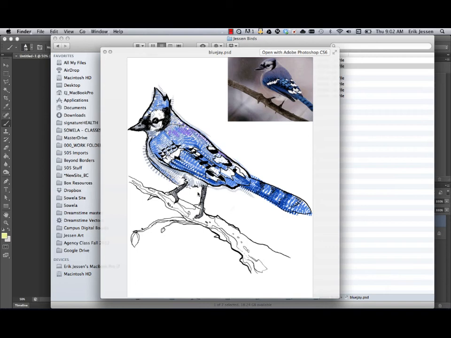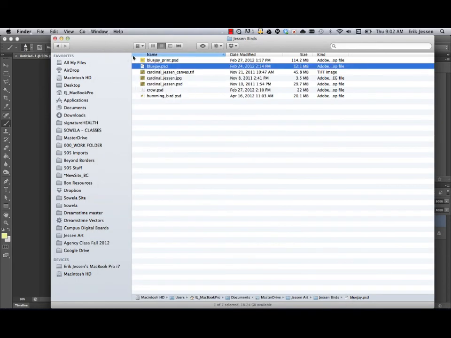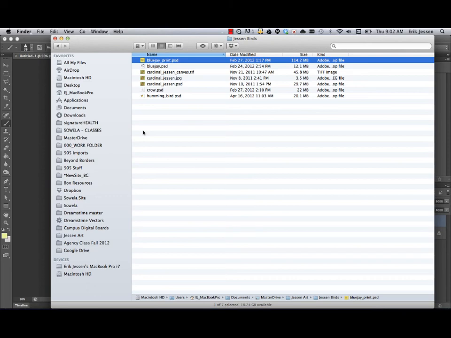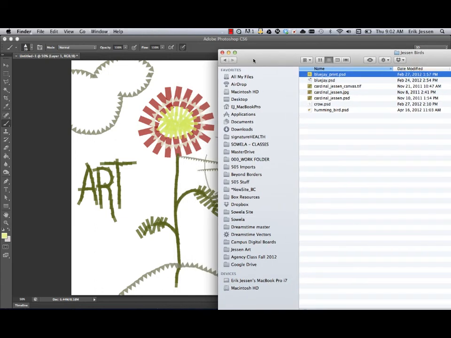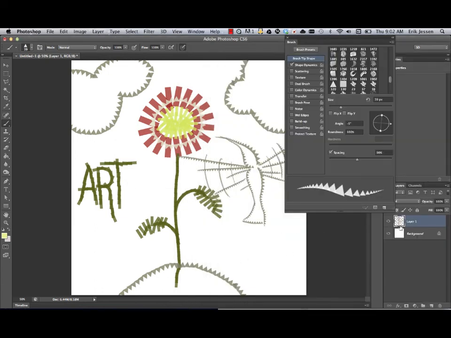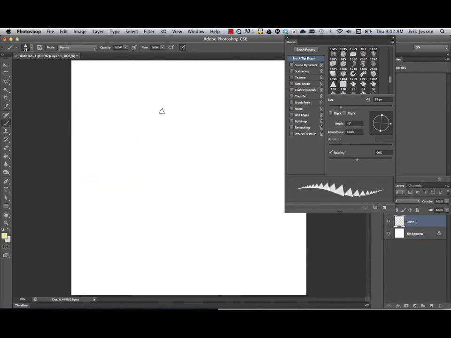But that brush allows for a lot of fun stuff to be created. And so let me get rid of my third grader painting here, and I can show you some of those techniques.